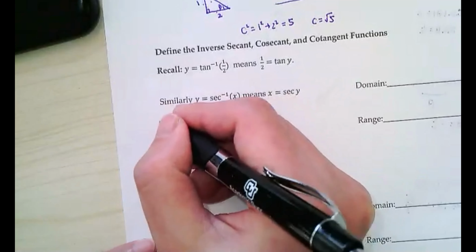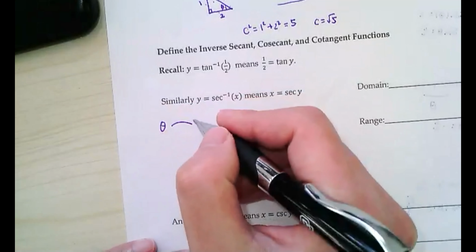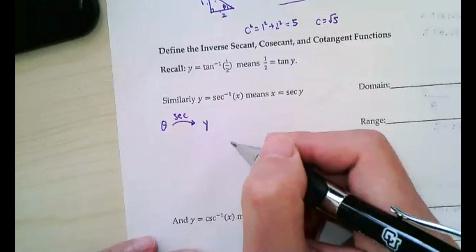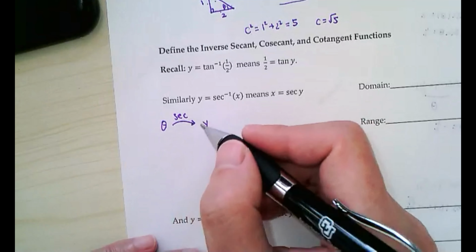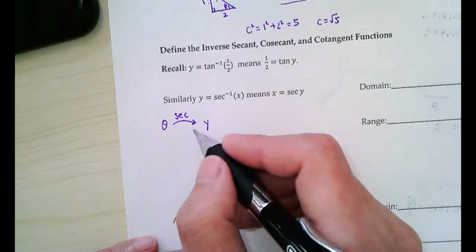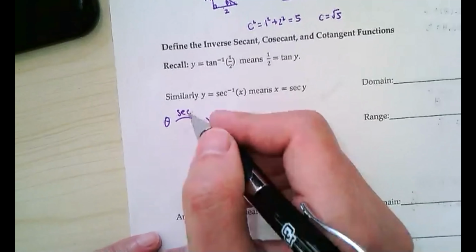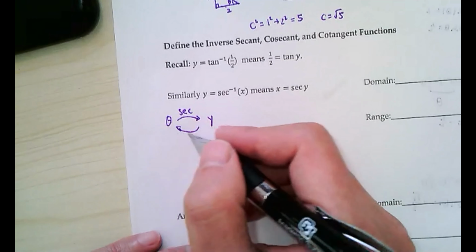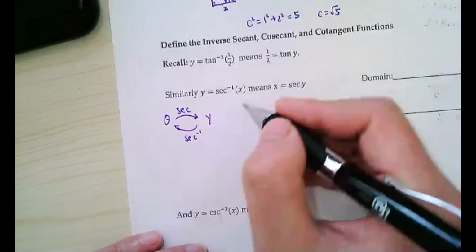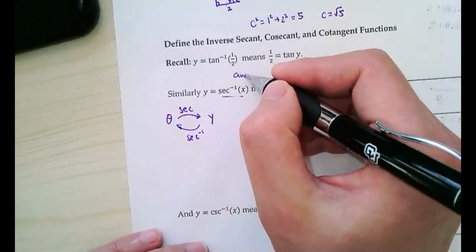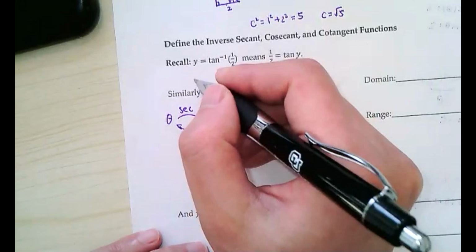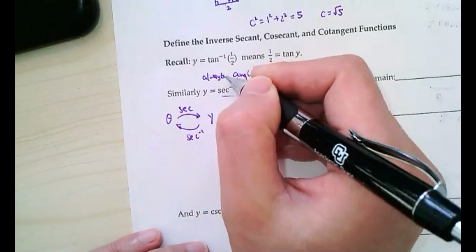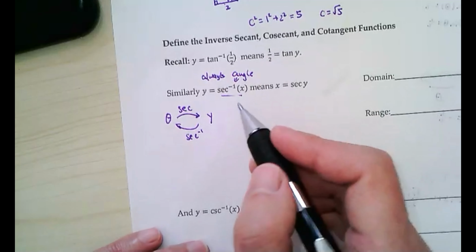Again, every time you have a theta, secant of it, you map to your value, right? It's defined exactly the same way as we did for sine, cosine, tangent. So inverse secant maps back from the value to the angle. Okay? So in your eyes, this is always an angle.